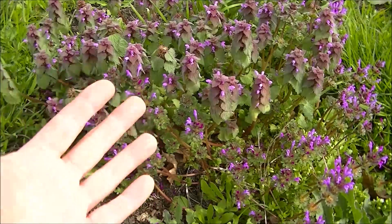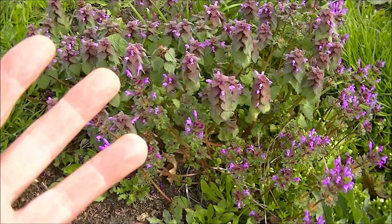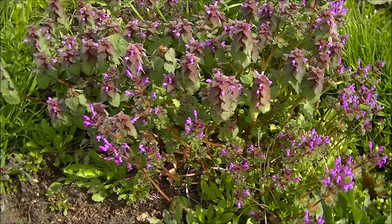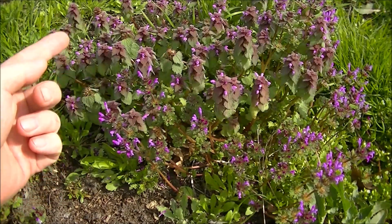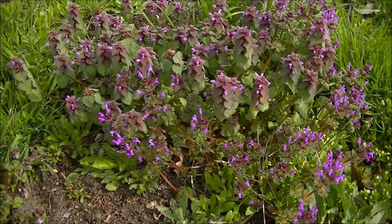Now, again, when people think of this, and they look at it as being a weed. It's not a weed. It's actually very beneficial for everything. And then the birds and the bees will come after this too. So another bonus about all this in your soil is that now insects will go out early in the springtime and start going around this area too.